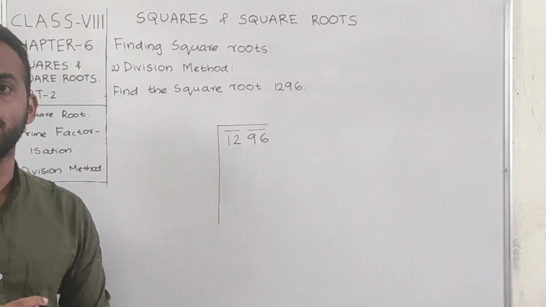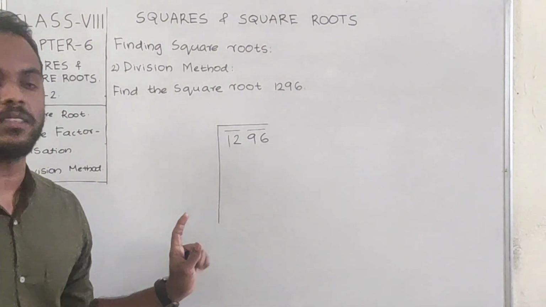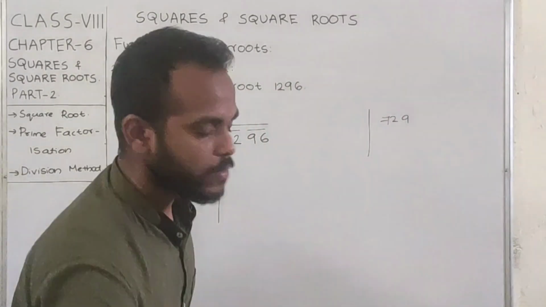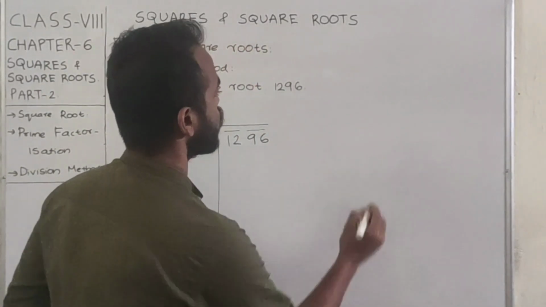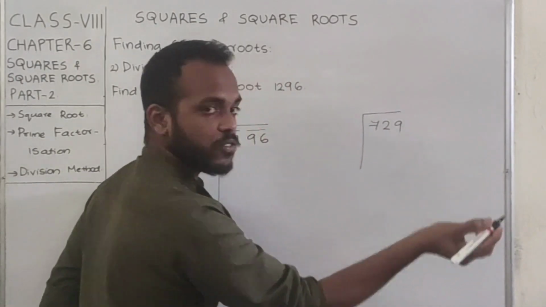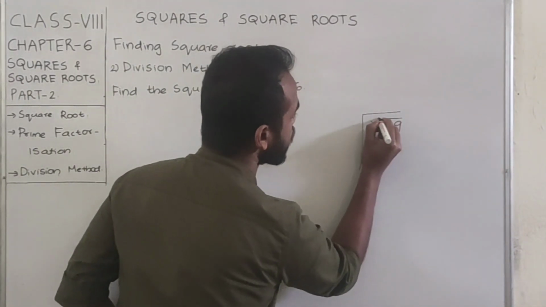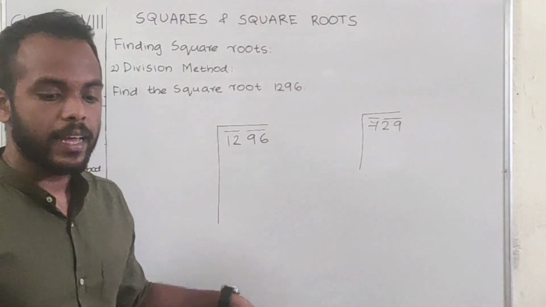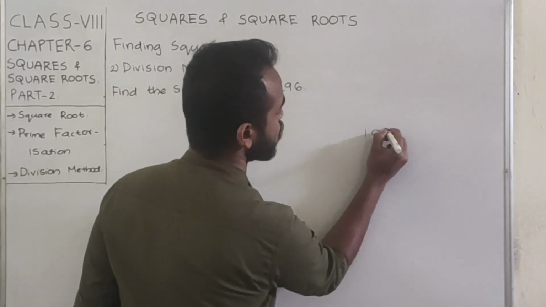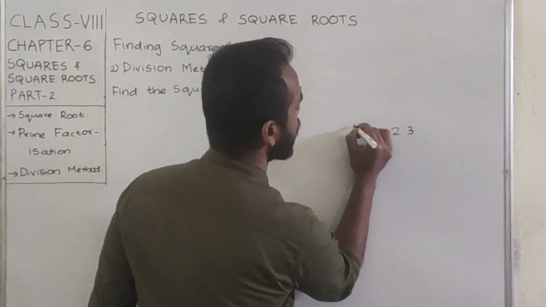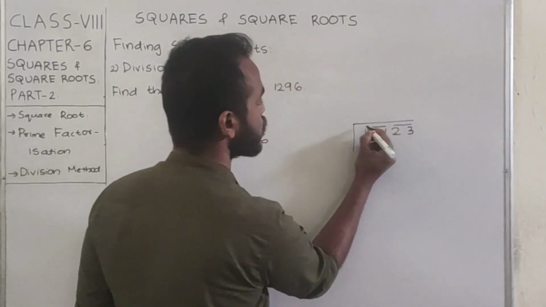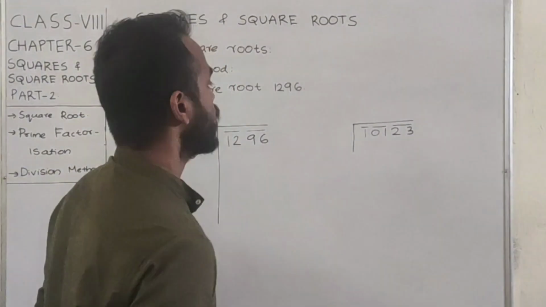Now a question may come to you, what if there is an odd number of digits? Let's see, 7, 2, 9. Here also the situation is not at all different. Just make the number into pairs from the right. So it will be like this, and this 7 will stay as a single digit. Even if there is a 5-digit number, for example 1, 0, 1, 2, 3, then we can make pairs from the right side, so this will stay as a single digit.